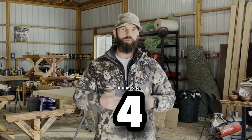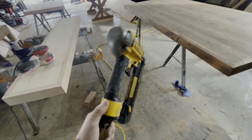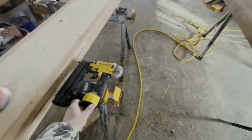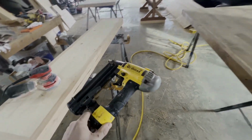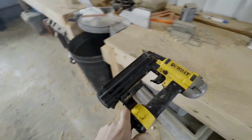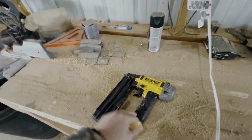Number 4 is a brad nailer or a pin nailer. So this guy's gonna shoot 18 gauge nails, and this is something that you can tack material together. Say we're shooting right here across before we come back with any screws or any other fasteners. This guy is going to be a must-have in carpentry. It's one of your easiest fastening tools.